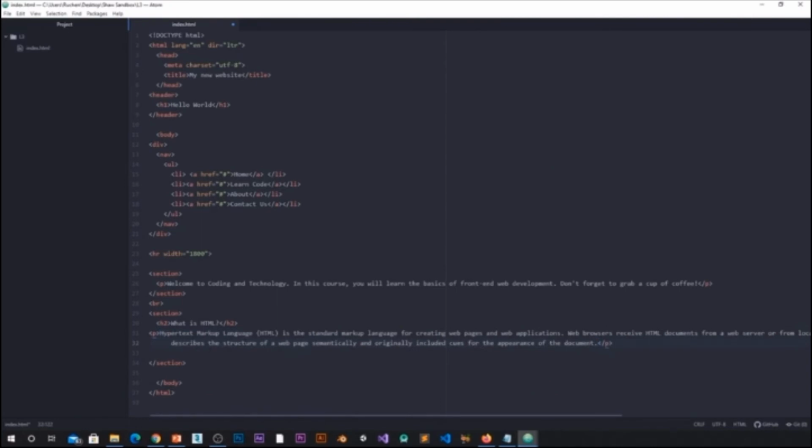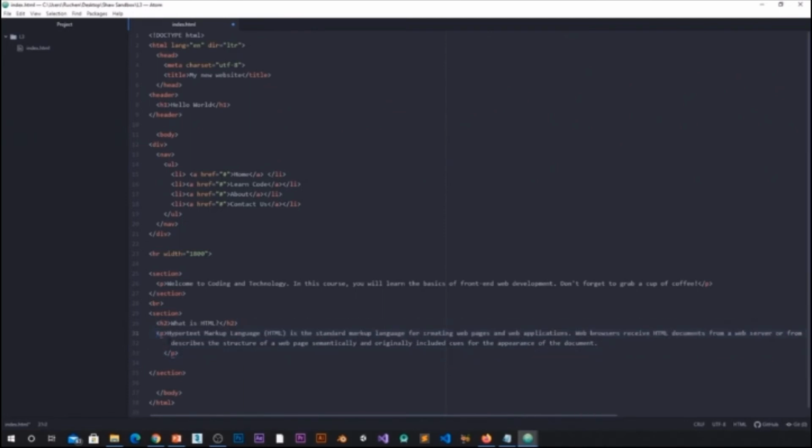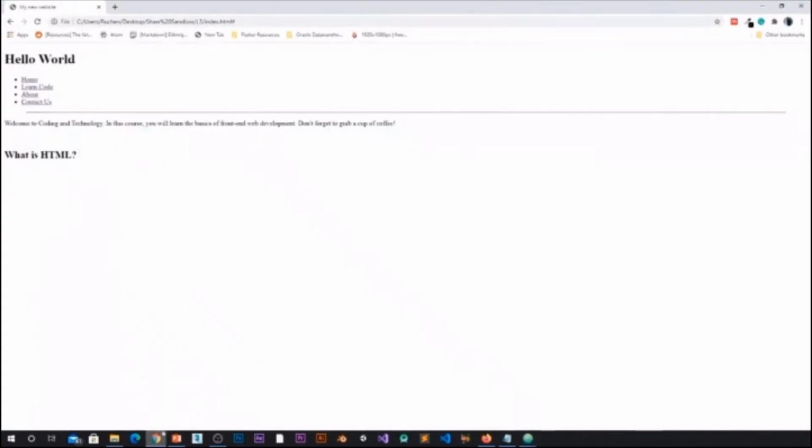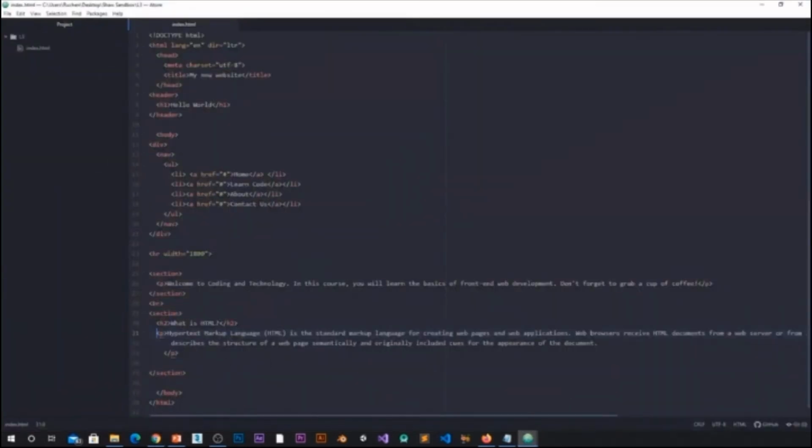You can type whatever you would like to over here. This is my opening tag for the P, and this is my closing tag. What I can also do is bring this down to make it more human readable, and I can indent this slightly if I wanted to. Okay, that's not working properly. Maybe we can just keep it like that. Okay, and if I refresh now, there we go. So I've got additional content below that. So our website seems to be coming together nicely. Wonderful stuff. So that is our second section.